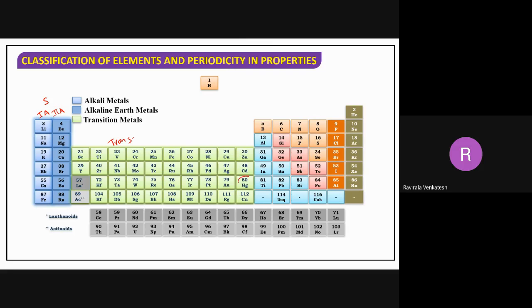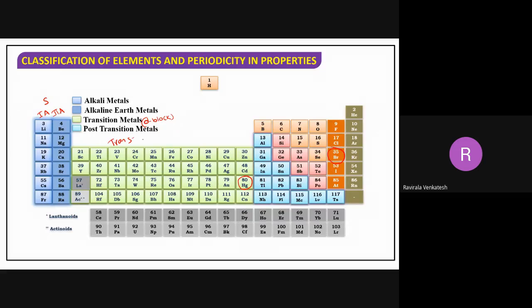Even mercury. Tell me, which metal is in liquid state? Mercury. See, not all d block, it is better to write d block. Mercury. Have you seen mercury? Yes, sir, in a thermometer. Which non-metal is in liquid state? Chromium. Here it is. Now, the f block also comes under metals.